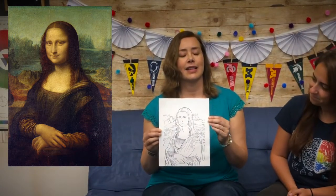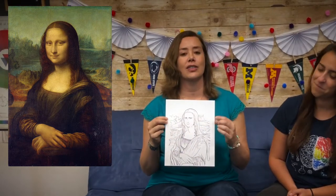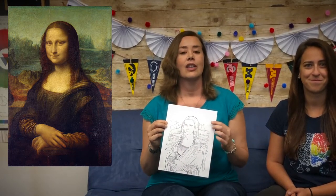And your challenge is to change her appearance. What you will receive is something that looks like this — a picture that can be changed in any way. You can change the background, you can change what she's wearing, you can change her hairstyle, you can add props, things that she's holding, things in the background.